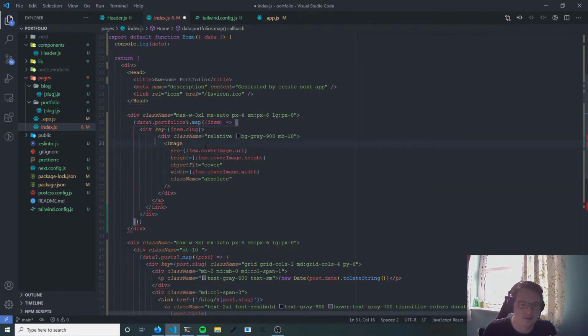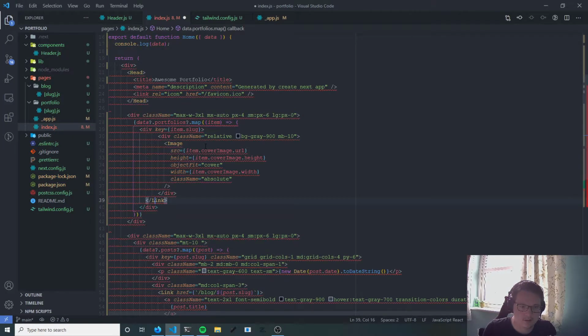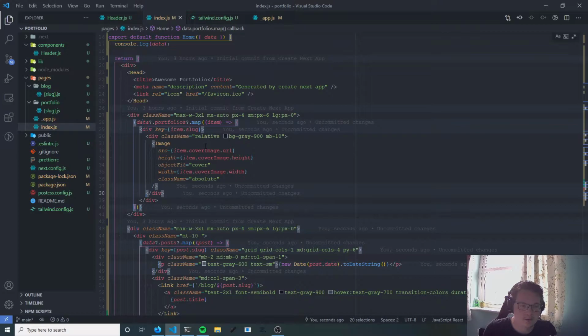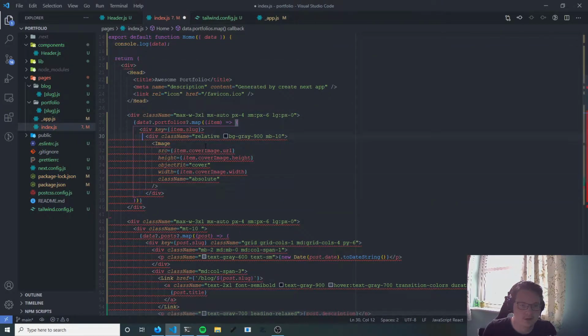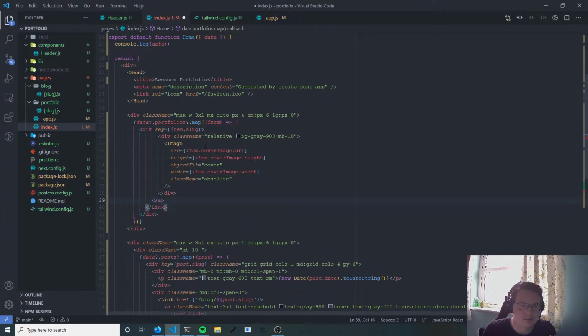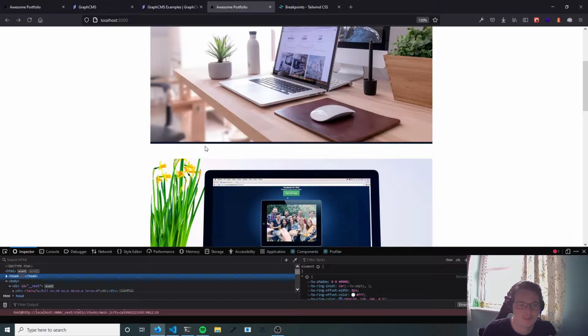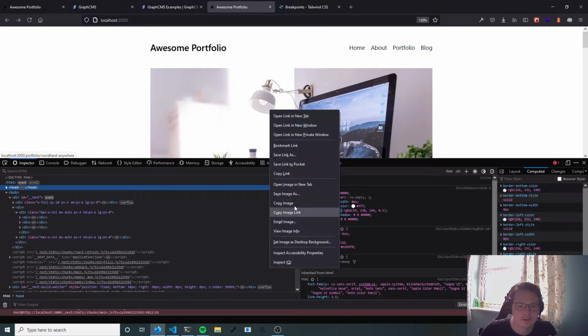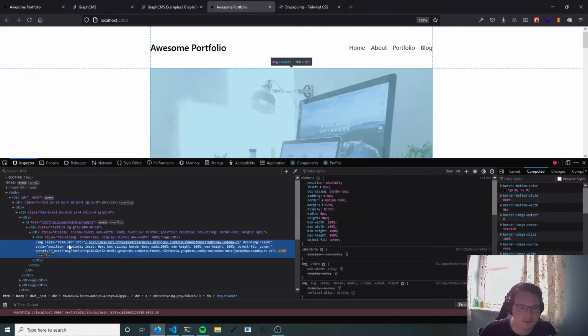And just get rid of the link and the A tag. I don't think it's that. Let's just try it. Let's get rid of that div and that div. No, I didn't change anything. Inspect.